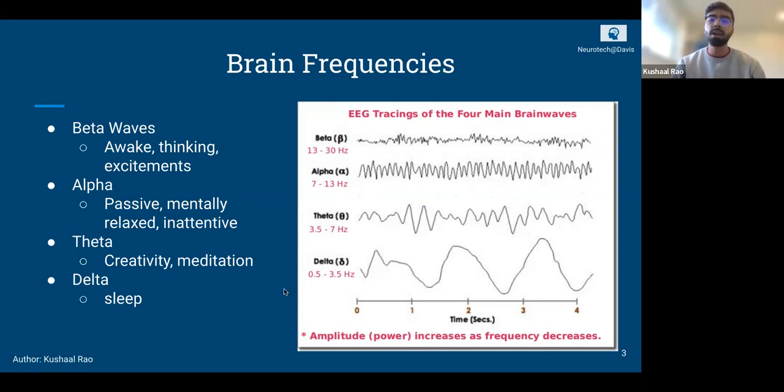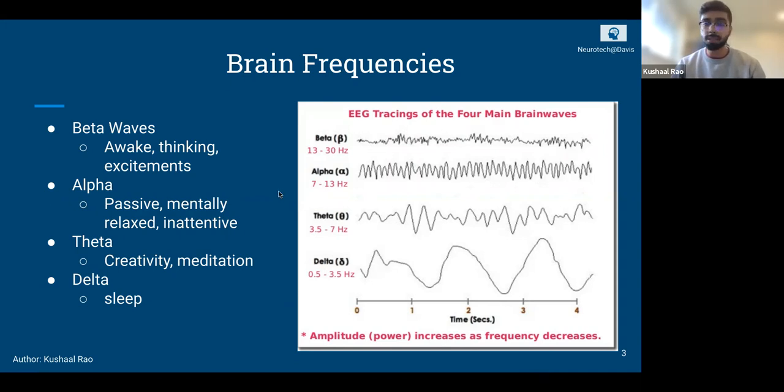These frequencies are not hard cut. It's a bit of a loose range, in my opinion. It's not like if you're at 14 hertz, you're not at the alpha range at all. So there is a bit of a margin there, but roughly, the alpha waves are referred to as any frequency that is between 7 to 13 hertz in the brain. And so each of these frequencies are associated with different activities in the brain.